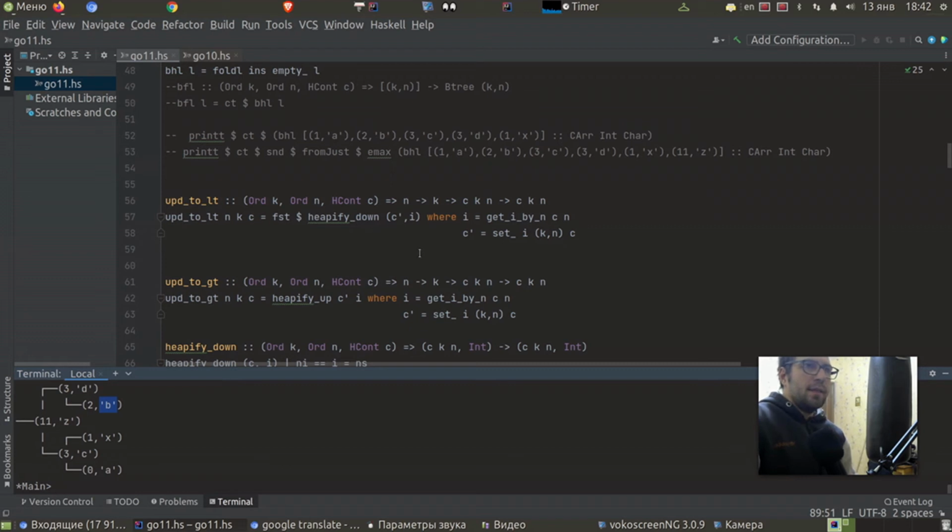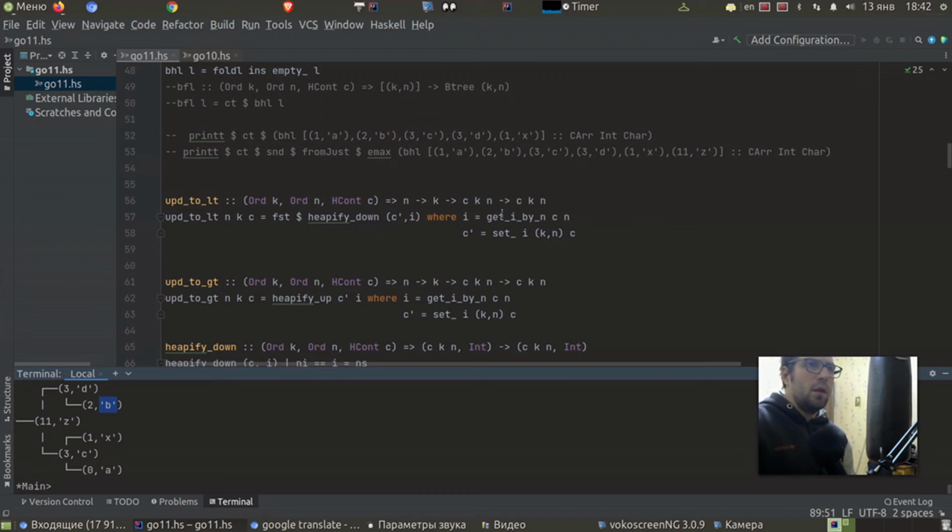In this case, if we decrease the k of some node, we need to provide heapifydown, because its parents can be greater after this operation, and we need to check that we need to somehow pop up our parents.